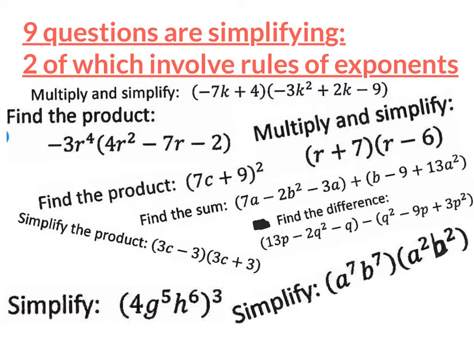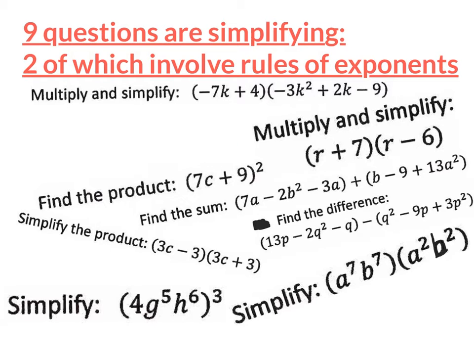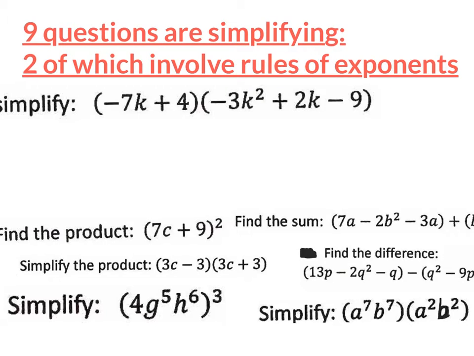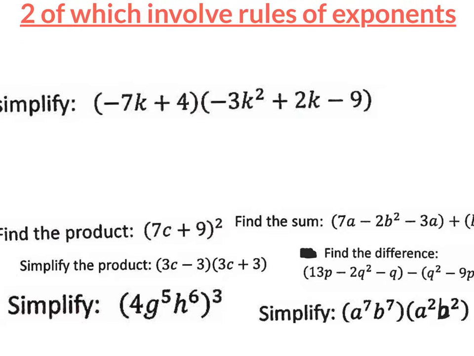So I want to make some space here. I want to delete this guy because it's the same thing. That's just distributive property. If you understand this one, you'll understand how to do this one. So I'm going to delete this guy. I'm also going to delete this one. That's just distributing and combining like terms. Nice and easy. Find the product. Well, I'll keep the rest. So here we go. Let's do this most difficult one.